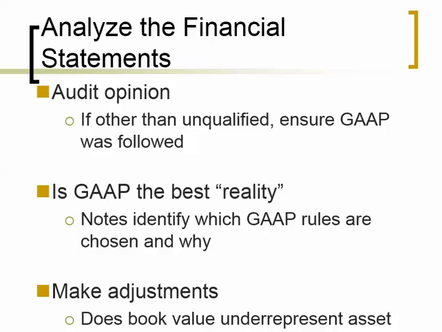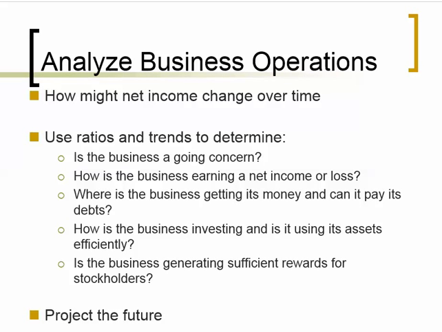Before using financial information, we must determine if it is reliable and reflects the operations of the business. We do this by looking at the audit report and checking whether it complies with Generally Accepted Accounting Principles (GAAP). What we're looking for is an unqualified opinion — the best opinion auditors can give — which tells us whether GAAP is being followed. Financial analysis is about asking questions about value: asking about net income, the timing in which net income is earned, and the risk associated with that net income.